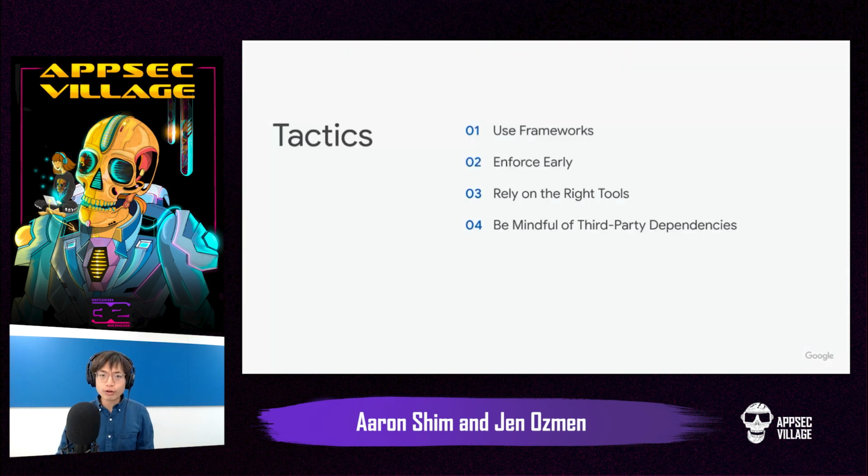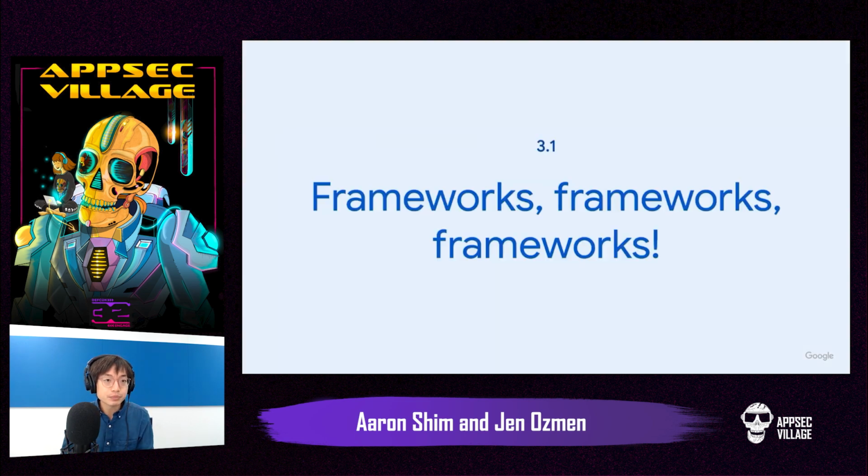So a quick overview of what we are going to talk about in this section. Number one, if we use the right frameworks, it will give you superpowers. Number two, we need to shift left as much as possible so that we can get feedback to developers on whether the code that they're writing is compatible or incompatible. Number three, some tools that we found helpful in this process of looking for possible incompatibilities with these features. And number four, a quick note about third-party dependencies.